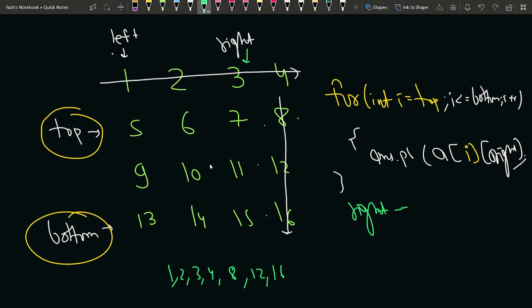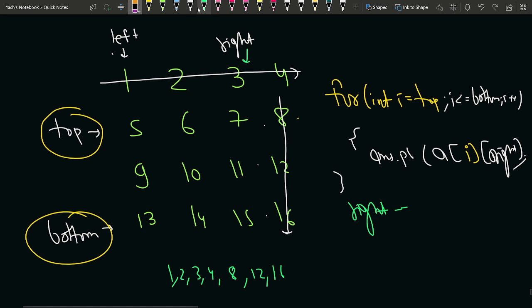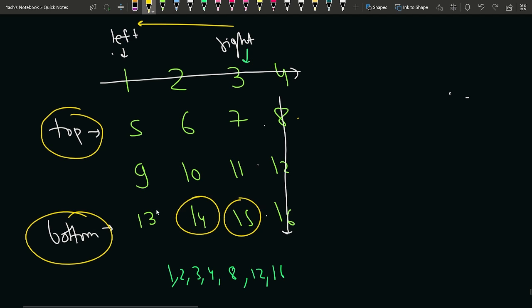Now let us print the bottommost row, because now we need to print 15, 14, and 13 in this particular order. So we need to print the elements in the bottommost row from the rightmost column till the leftmost column, right? So indirectly, what can we say? We can simply say that what we require to do now is loop from the rightmost column till the leftmost column, right? And we need to print the elements of the bottom row.